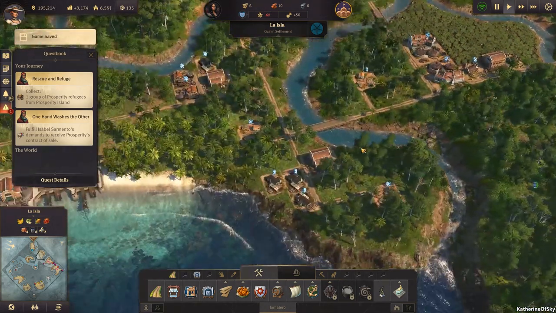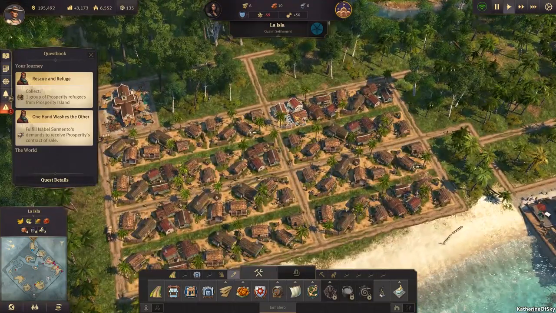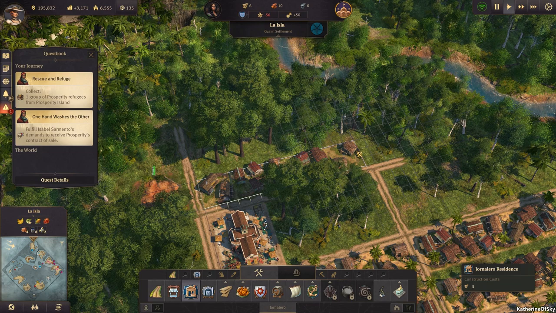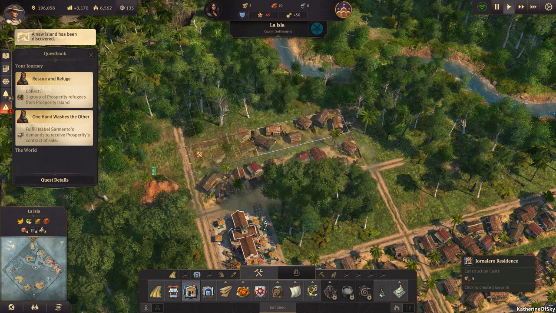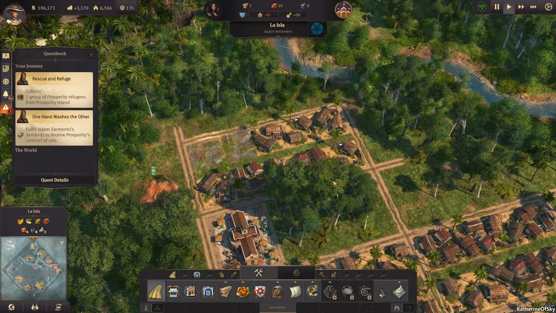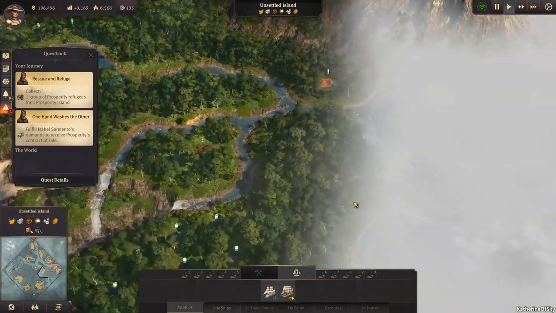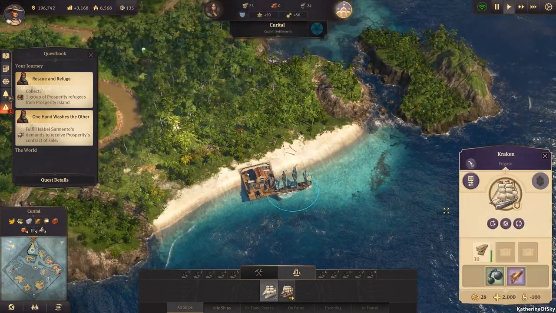Okay, so now we have our rum being made, which is good. Very, very good. And let's add some more houses here. 1, 2, 3, 4, 5, 6. Just do this. Okay, our ships. How are we doing? Another unsettled island. Wow, we have a ton. There are actually more than I thought, which is great.